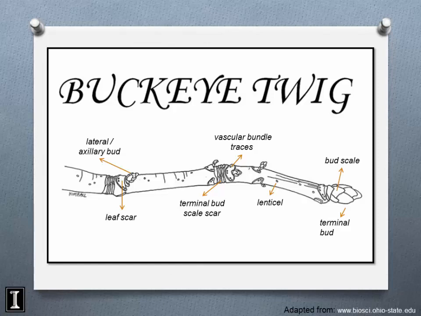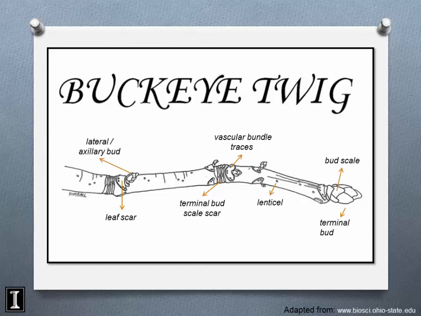But sometimes it's not climate induced. Sometimes it's competition. You know, you go out in the forest and there's a lot of other trees there. Well, you can see what the growth competition is by looking at some of these bud scale scars, the distance between them. Okay? So this was a node.